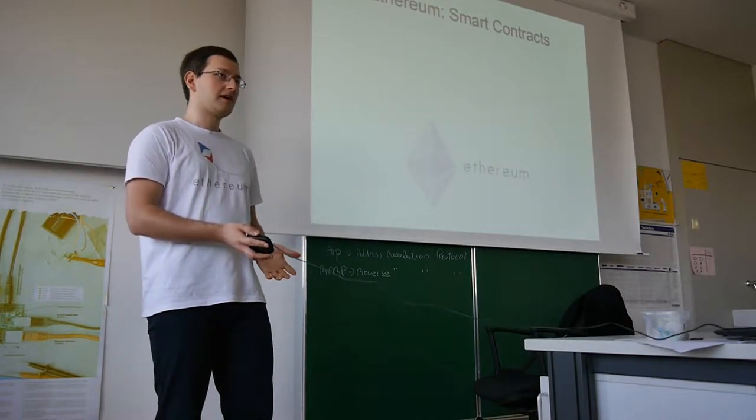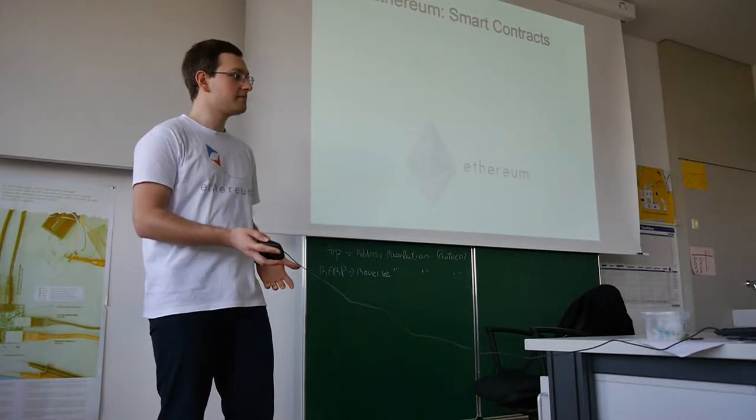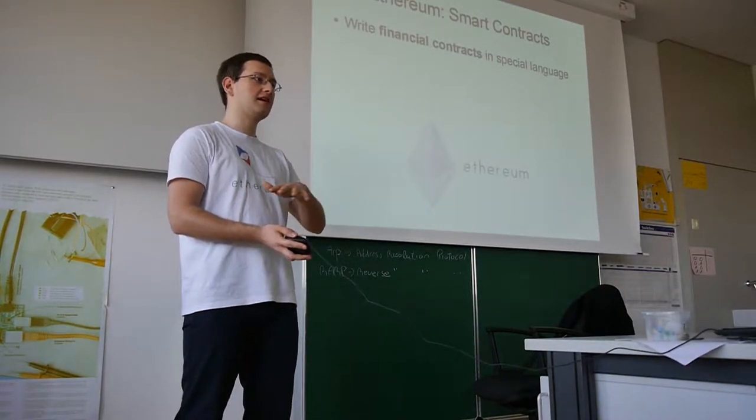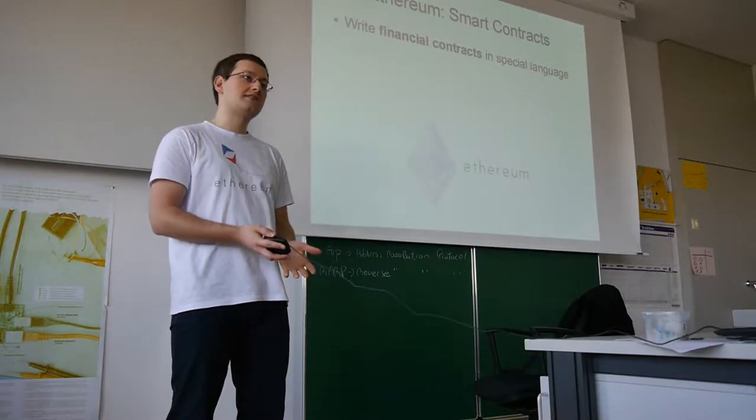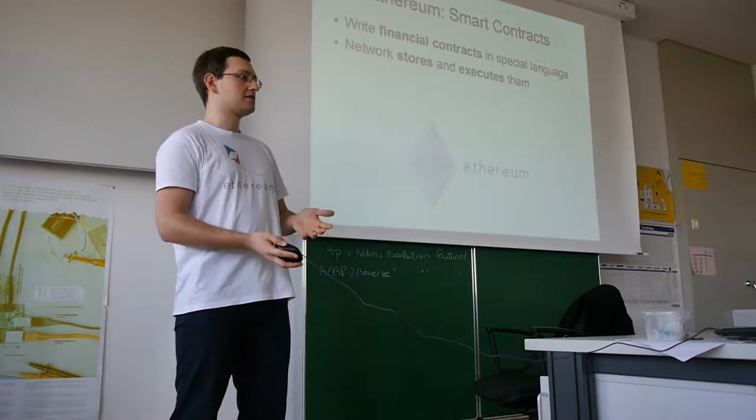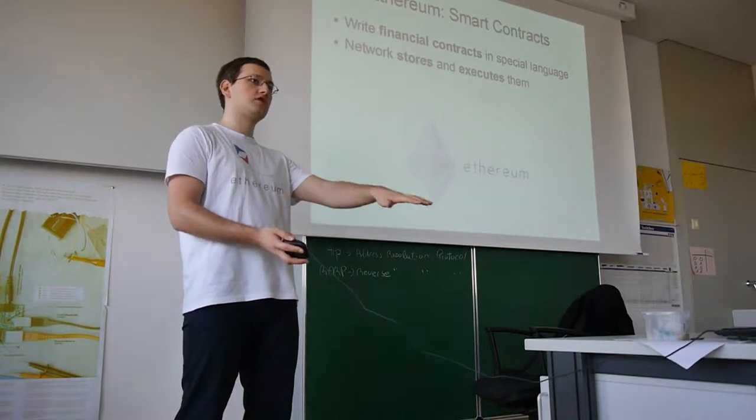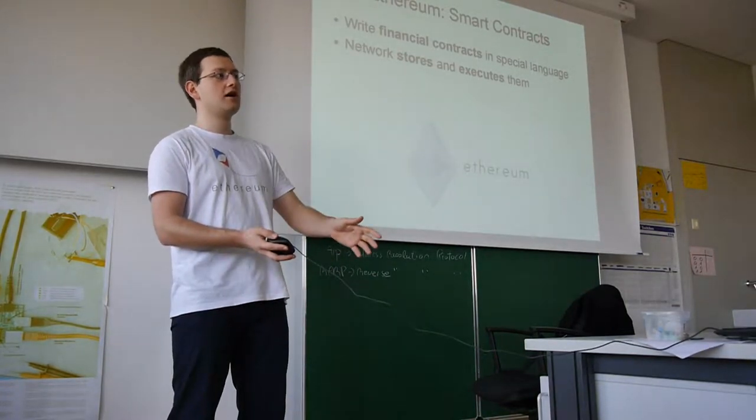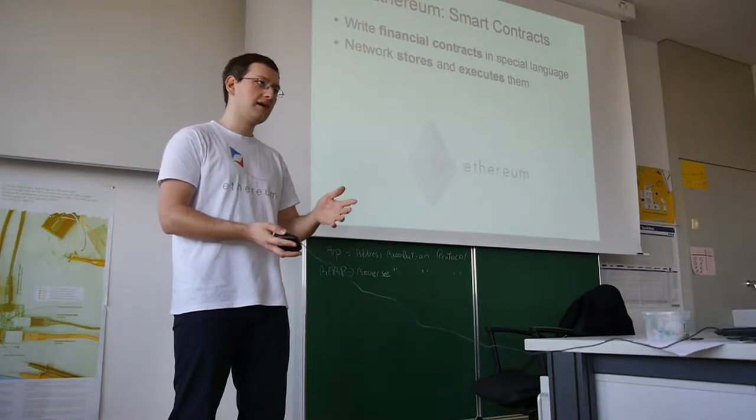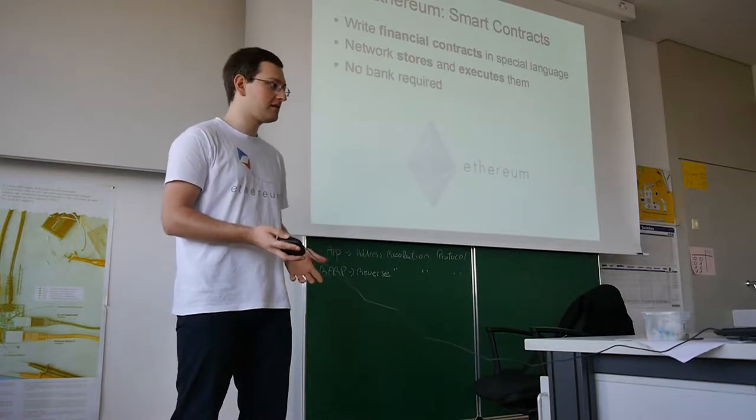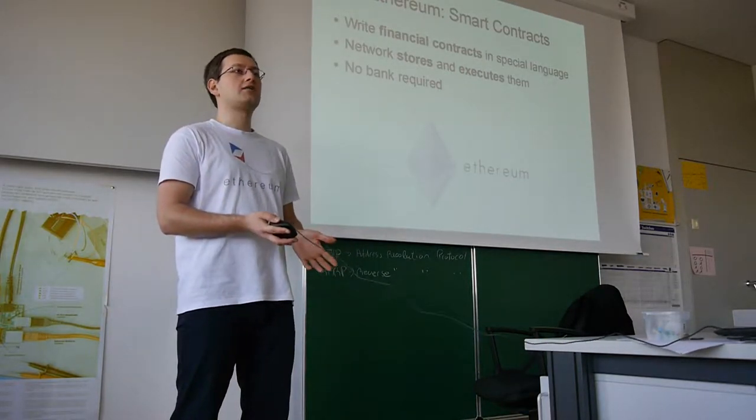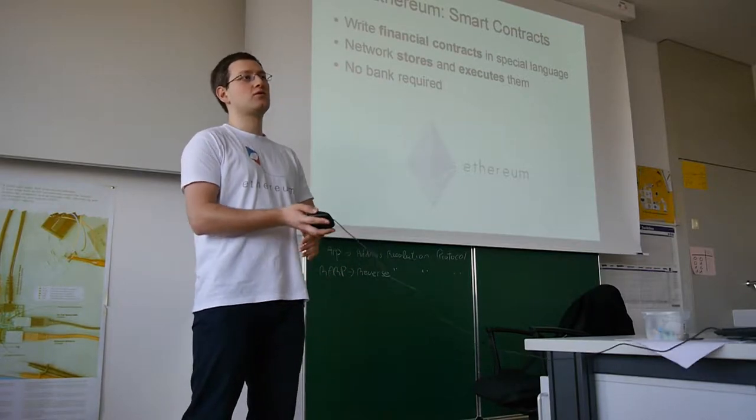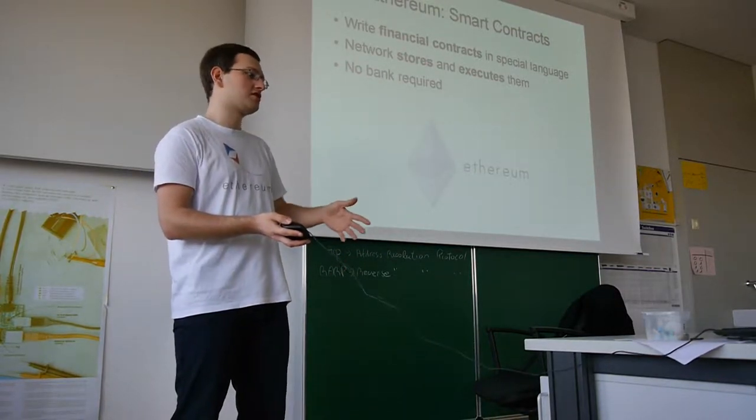So then another system came a few years later, in 2014. It's called Ethereum, and it combines the same ideas from Bitcoin, the distributed database called the blockchain, with the financial contracts that are written in a special programming language. And they are stored and executed in the distributed network of computers, so that no one can shut it off. If you deploy your program to that network, nobody can shut it down. It will always execute as expected, as you programmed it.